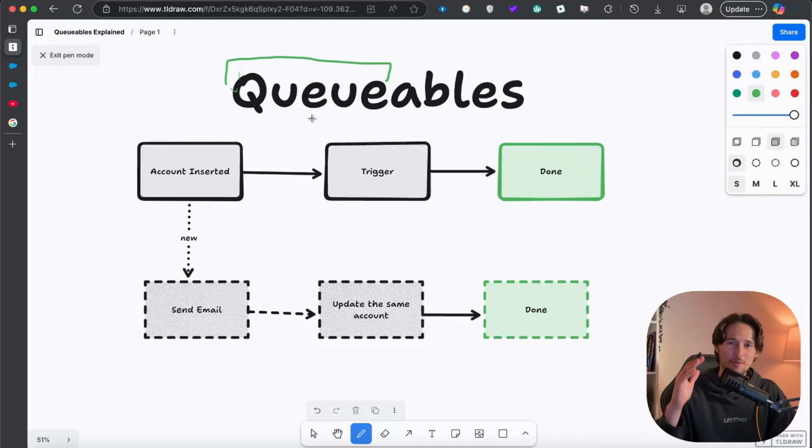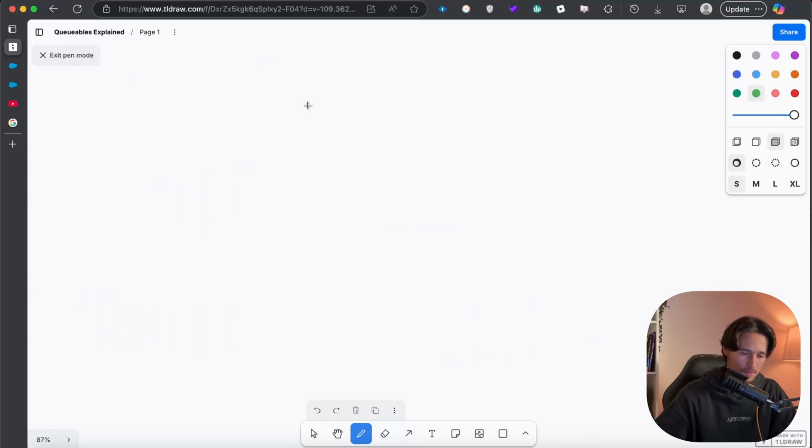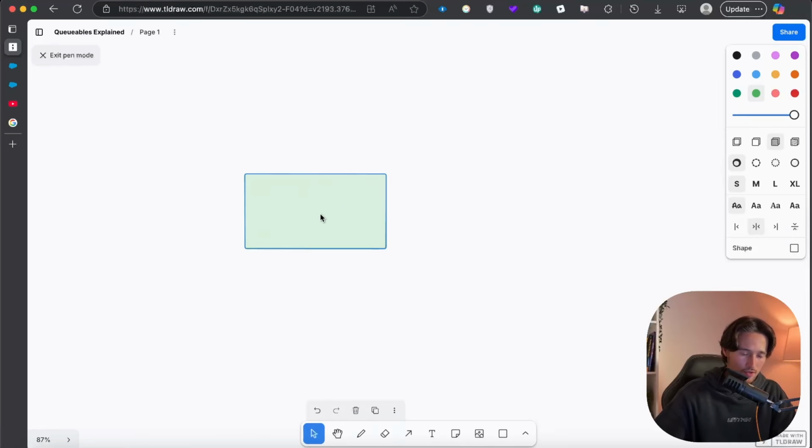So you have a word queue in there, which should be just one word, one letter actually in English, but whatever. So we have these queueables, which means that there's some kind of queue. A queueable creates a new job. Let me click this. I'm gonna go back to that drawing in a second, right? So what it does is that it creates a new job.